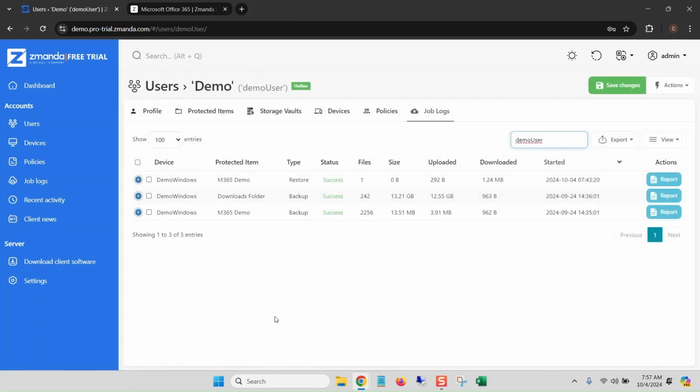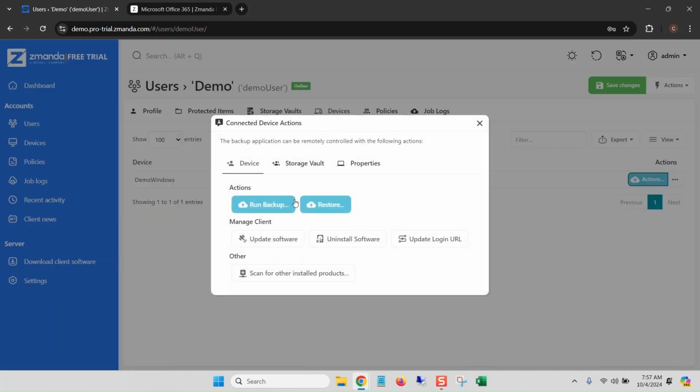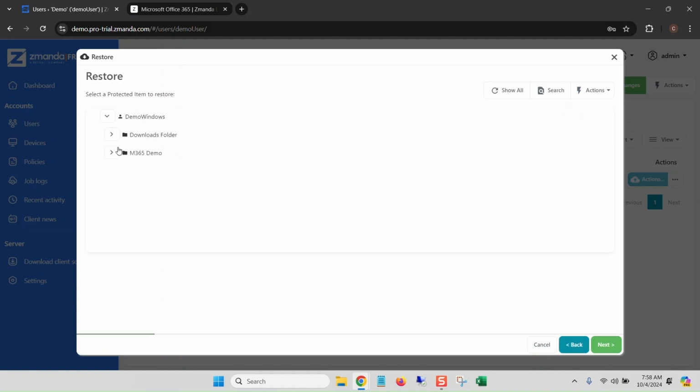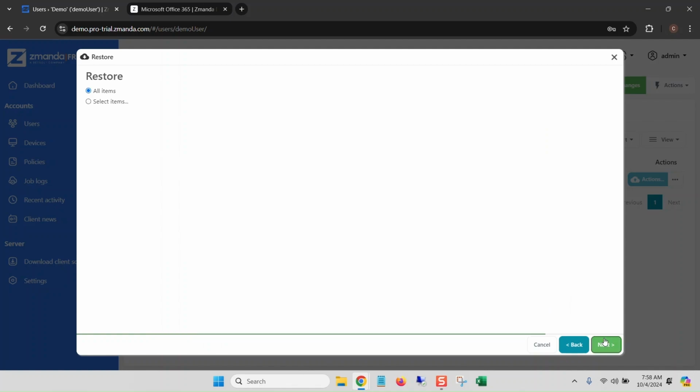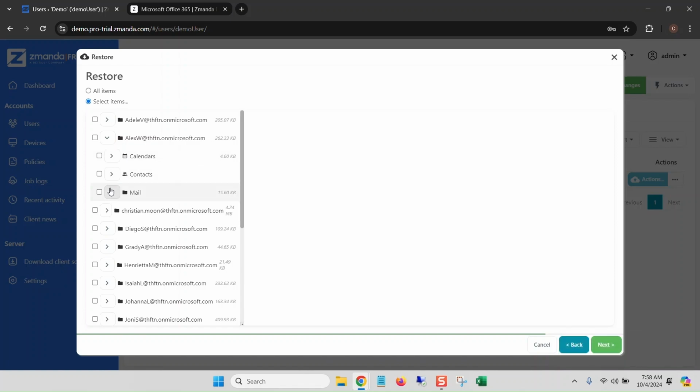Just like all restore jobs, you need to come to the Devices page, click on Actions, Restore, select the storage vault that you backed up to, select the protected item, so I'll select the latest, and then you can go in and you can restore all items, or you can select items. If we select items, you'll see that we can go in and we can select specific M365 objects that we want to restore.